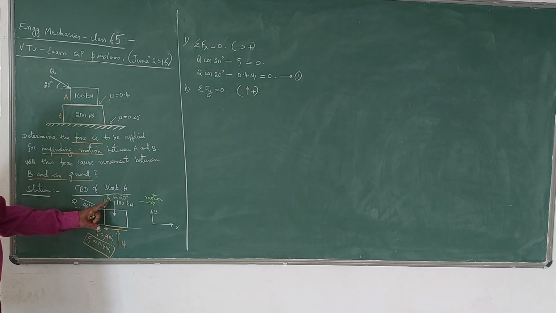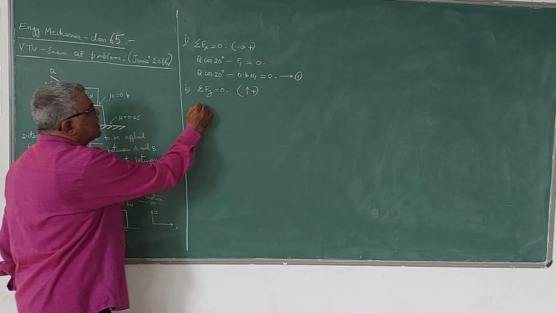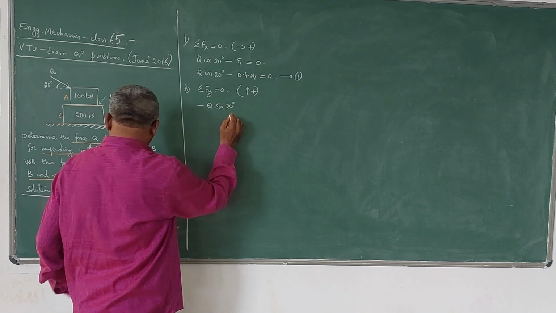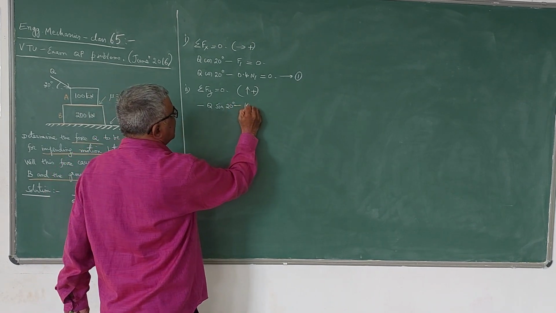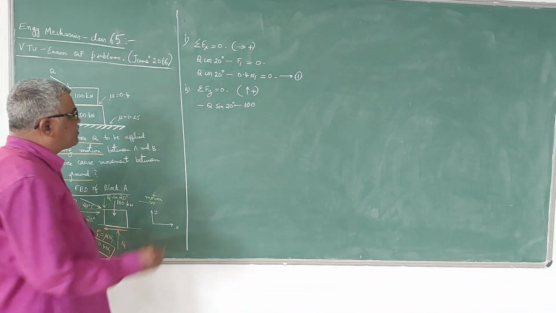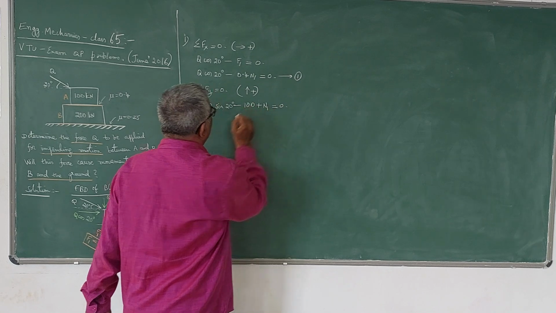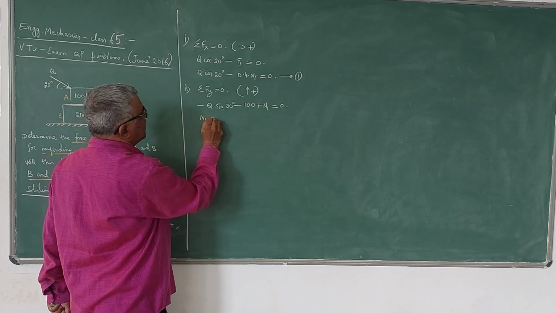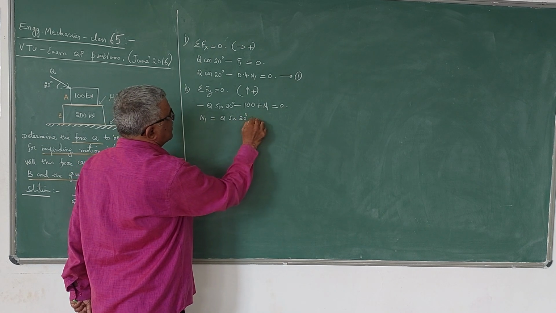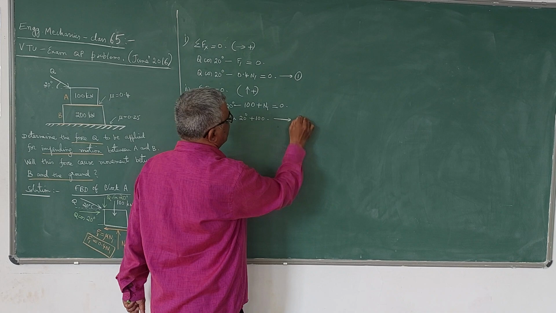So if you observe this, Q sin 20 is downwards, so it is minus Q sin 20. So we have to take the component forces. Minus 100 kN weight, as weight always acts vertically downwards. Then this N1 is positive, plus N1 is equal to 0. Now if you simplify this, N1 will be Q sin 20 plus 100. So this is the second equation we got.